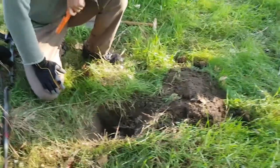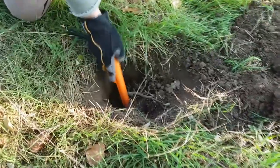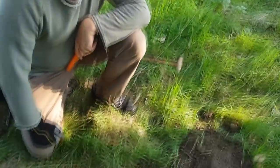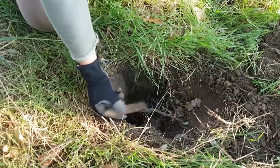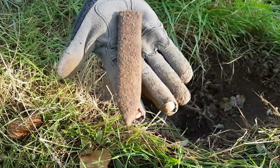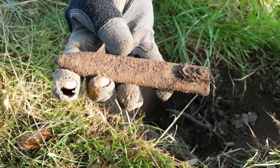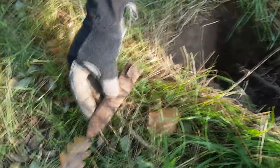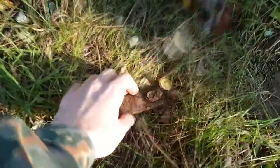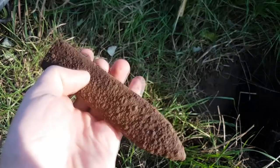We have a really quiet signal here, really deep — maybe 15 centimeters — and the relic finder found a beautiful scabbard for a Hitler Youth knife, or German Youth, which was a lower class of Hitler Jugend. Really nice scabbard, really rare in this part. Look at that — it's really small but in really nice condition.